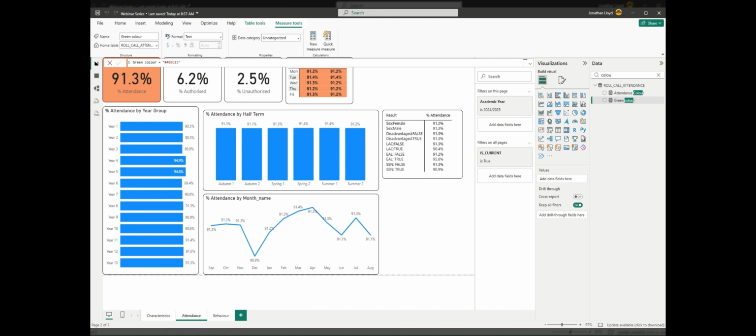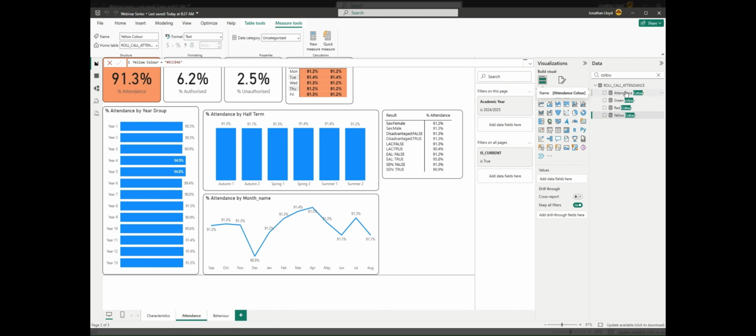I'm then going to create another one. This one is for red, so I'm going to do a new measure again, and I'm going to put in the red color. And then I've also got one for yellow, and I'm going to do the same thing again, do a new measure, and put in a yellow color. There we go. So now I've got three colors on the side here once that loads. I can now reference them in any of my formulas.